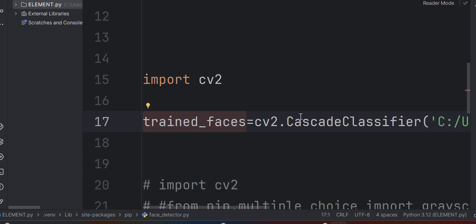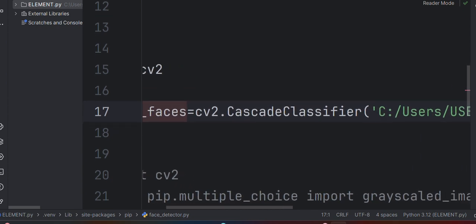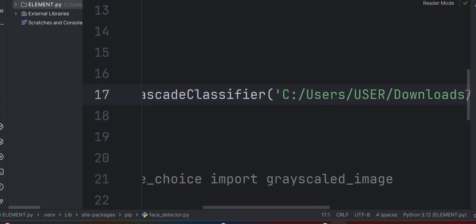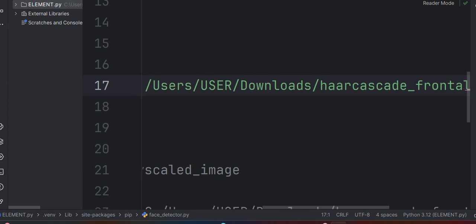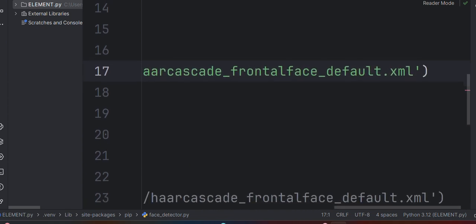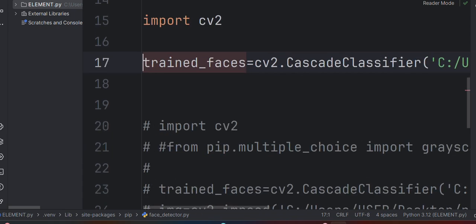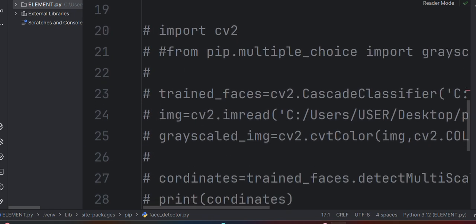So train face, and the CascadeClassifier is a class. It takes in an argument: the algorithm that we downloaded, the directory of the file with the file name. That's the argument it's going to take. So that's it, guys. It's not a big deal. It's some short lines of code.